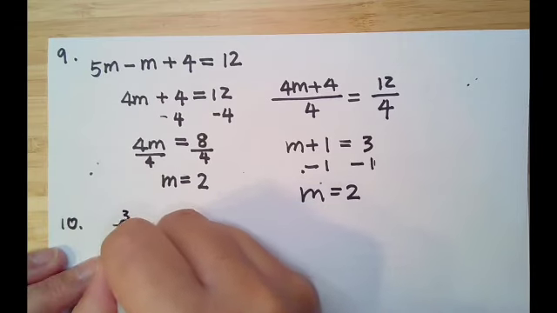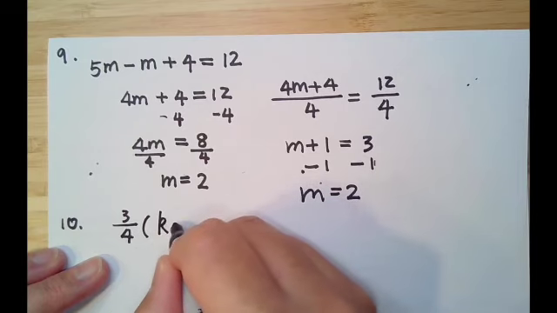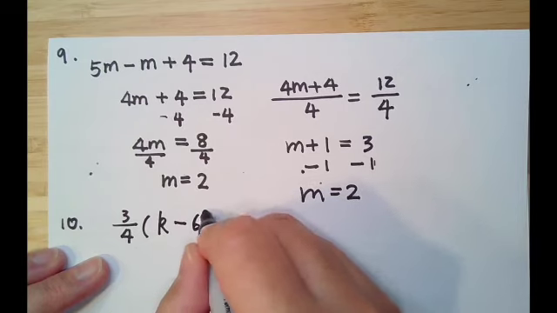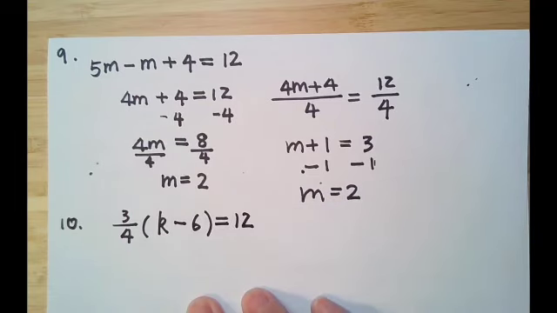I get a 3/4 k minus a 6 equals 12. What are you going to do with this? We always try to find the easiest way. We try to find all the equations. I hope I can get rid of this, the 3/4, because I really don't like to deal with the fractions. How do you get rid of this?